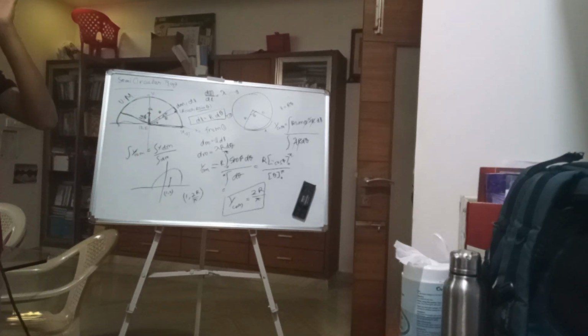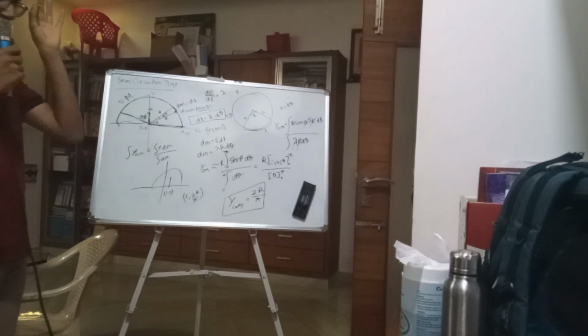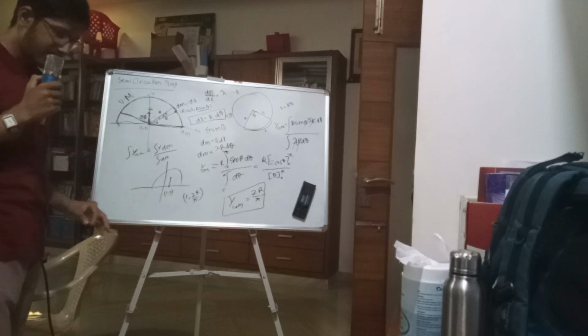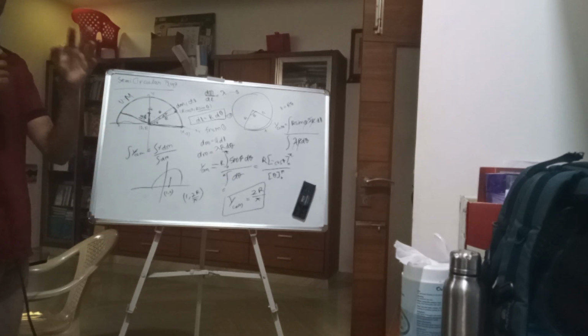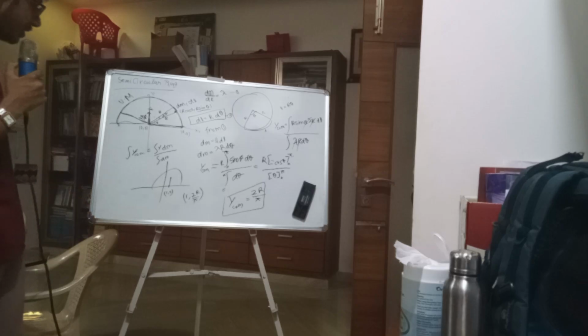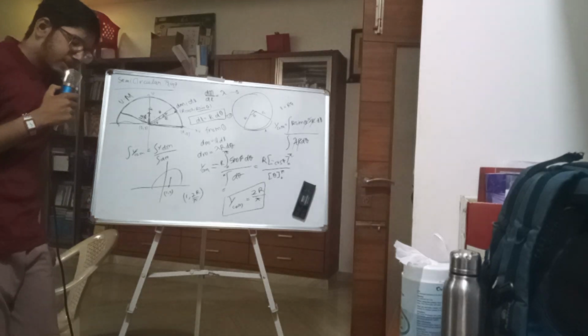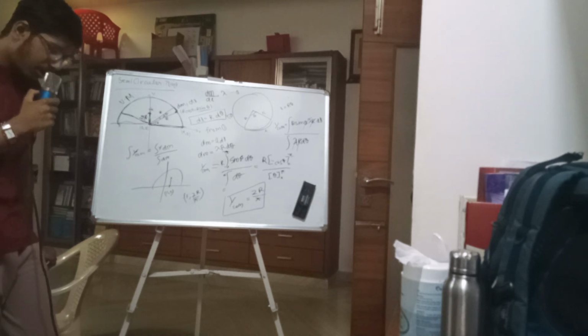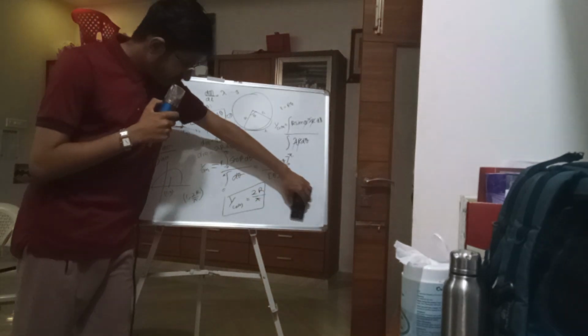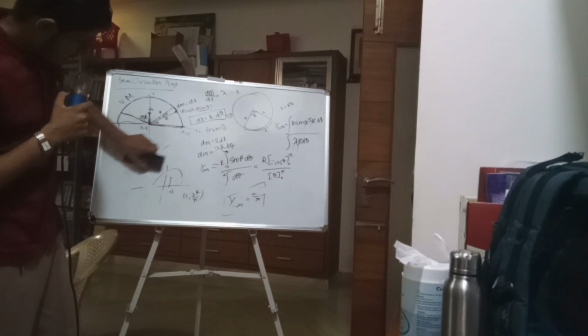Just don't memorize this as 2r by pi, for a semicircular ring 2r by pi. No. You need to know the derivation. You need to practice it 2 to 3 times and keep it in your memory. The reason I'm asking you not to just memorize these formulas is that suppose they ask one question, let me tell you that.